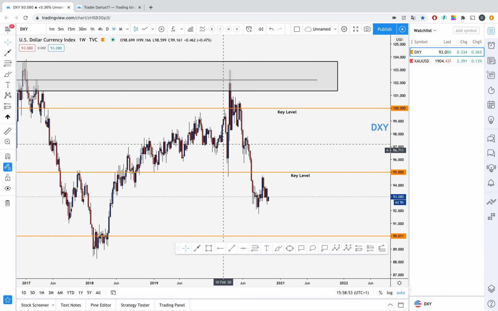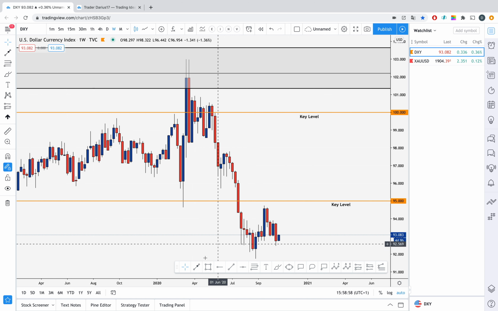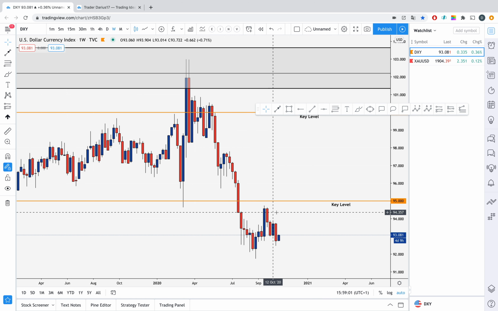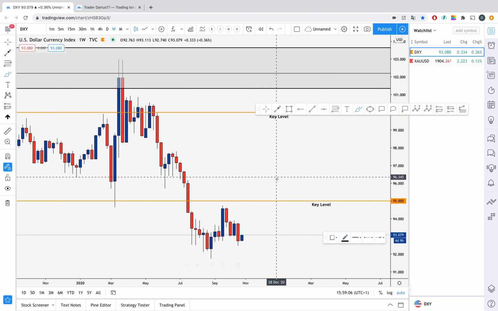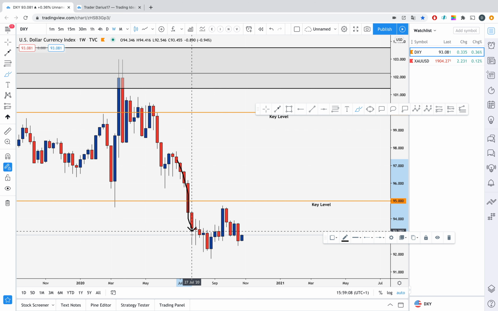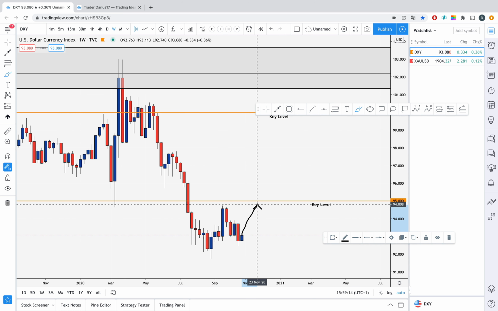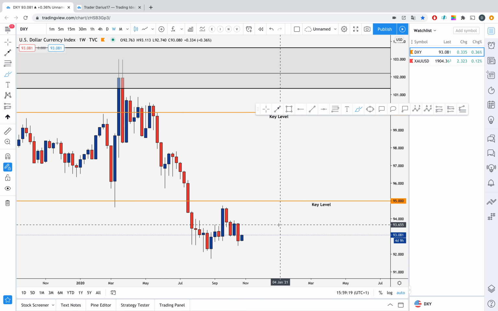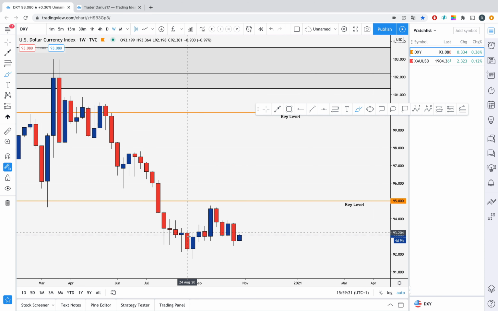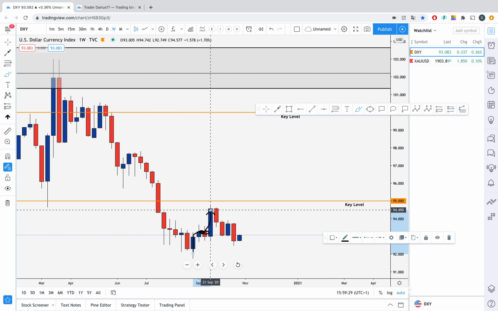And right now let's switch to the weekly to see what kind of levels and what kind of structure we have. The thing is that the DXY was a little bit boring the last couple of weeks, to be honest, so there was no clear trading direction. What was very clear is that we wanted to see a correction to the upside, which we got. I thought we were going to get a higher correction, but it doesn't look like we're going to move higher, because the market started from here and moved to the upside, then created this structure level, and then started this impulsive move to the upside.